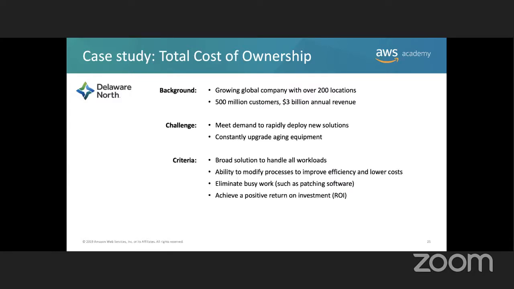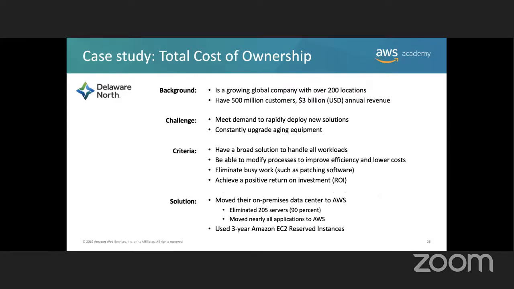So what was the criteria? A broad solution to handle all the workloads. That's what they needed, right? They needed to be able to modify processes to improve efficiency and lower costs. They needed to eliminate the busy work, such as patching software, and achieve a positive return on investment, ROI. That's what they needed, right? Solution: they moved their on-premises data center to AWS.